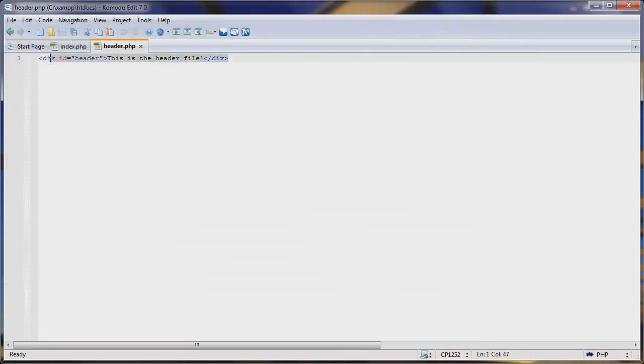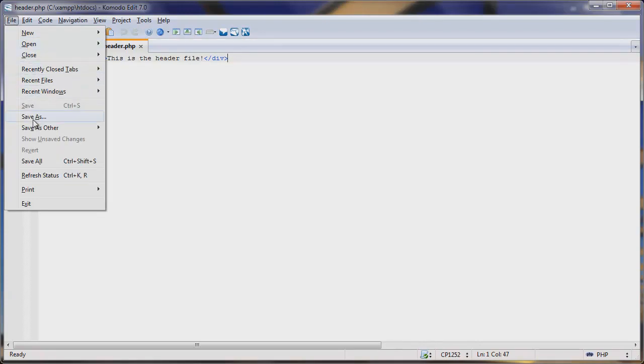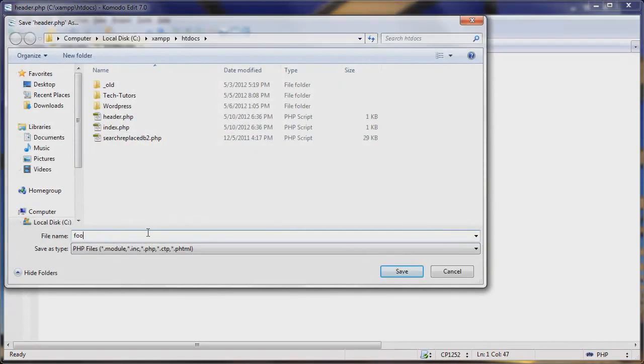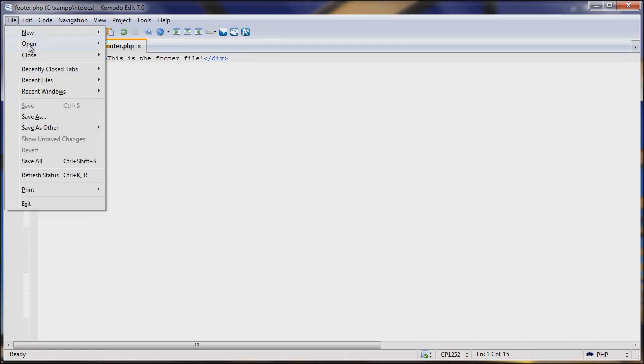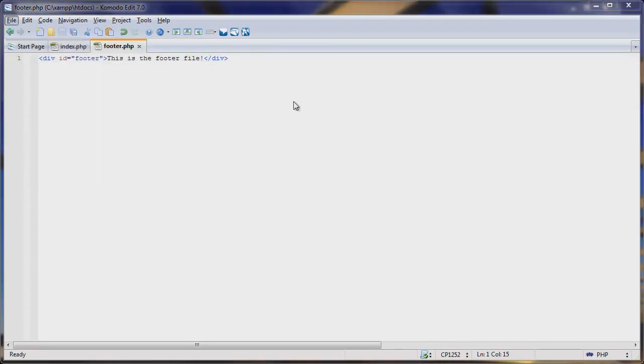And now we can see here that it's been recognized as HTML. And this is great, so now we just have to create a new one. So why don't we just save this as footer.php. And then let's say that this is the footer file. And change the div ID right here, because that'll be applied in our style sheet. And let's go and open up our file name of header. And let's just have both of these here.